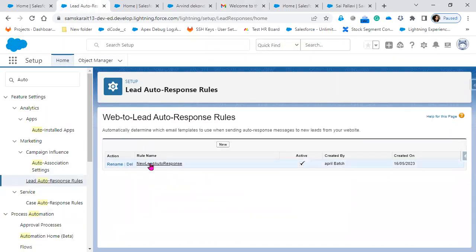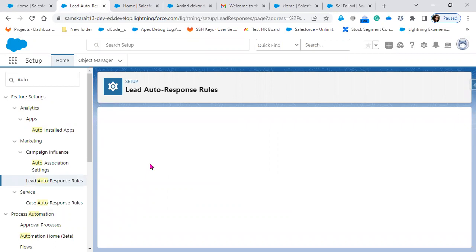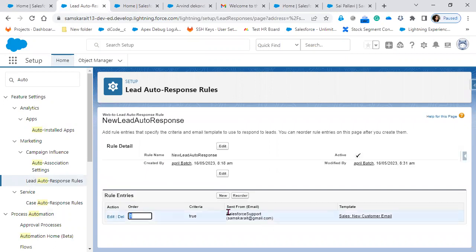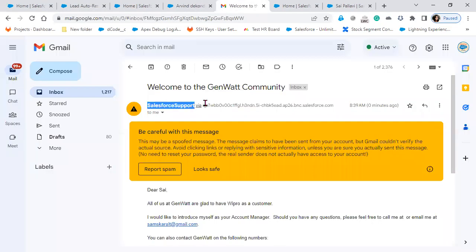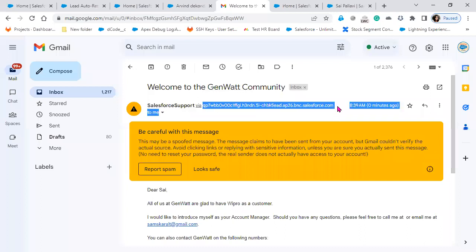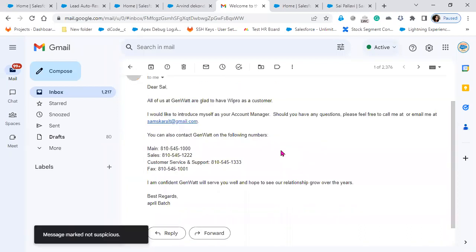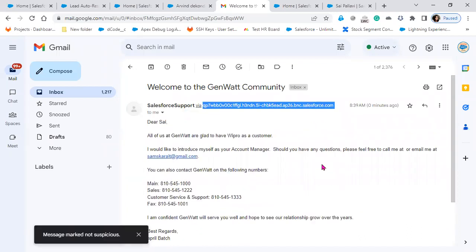Because when I created the Web-to-lead auto response, I have given Salesforce support here. So that's the reason it is showing Salesforce support. And this is some decoded email ID. This is how we receive the information for the auto response.